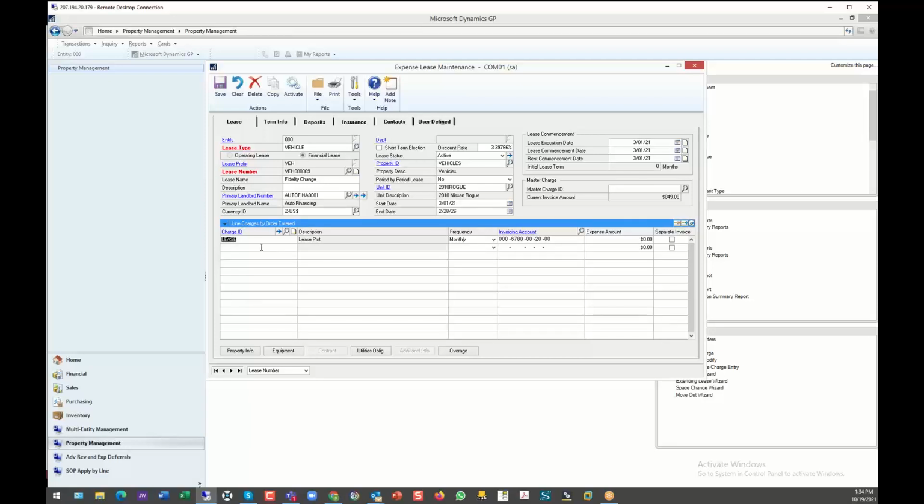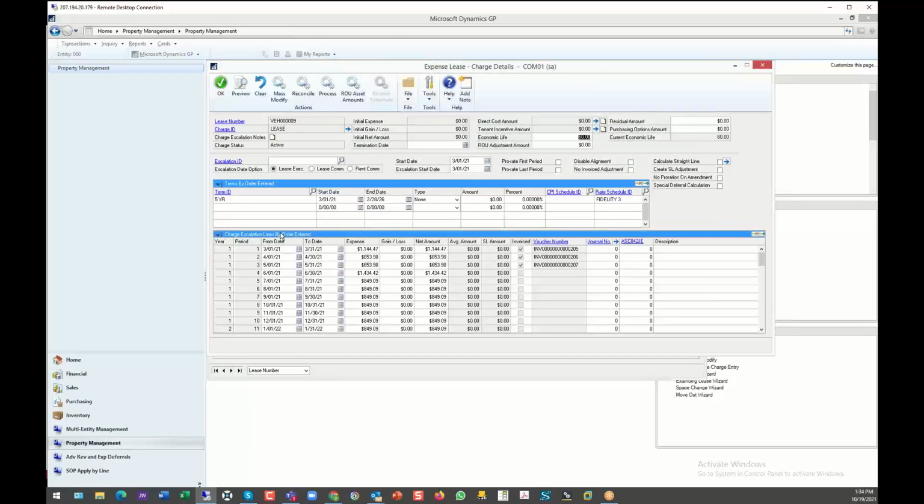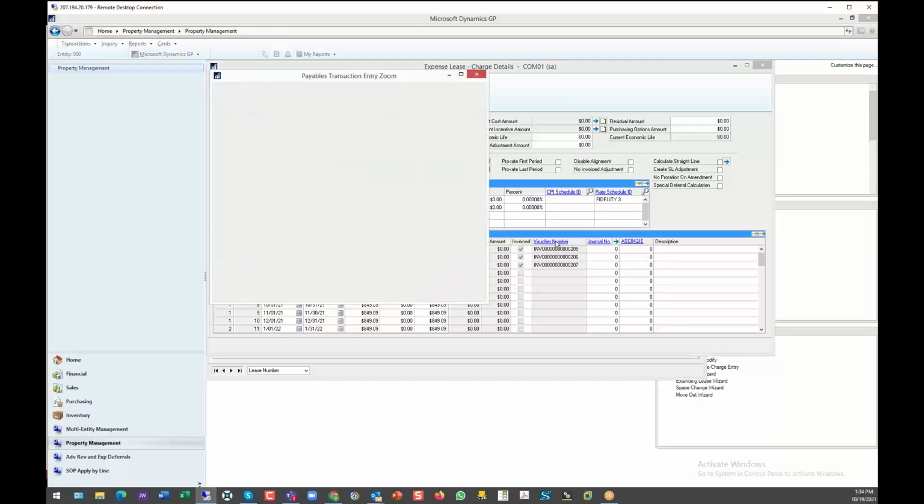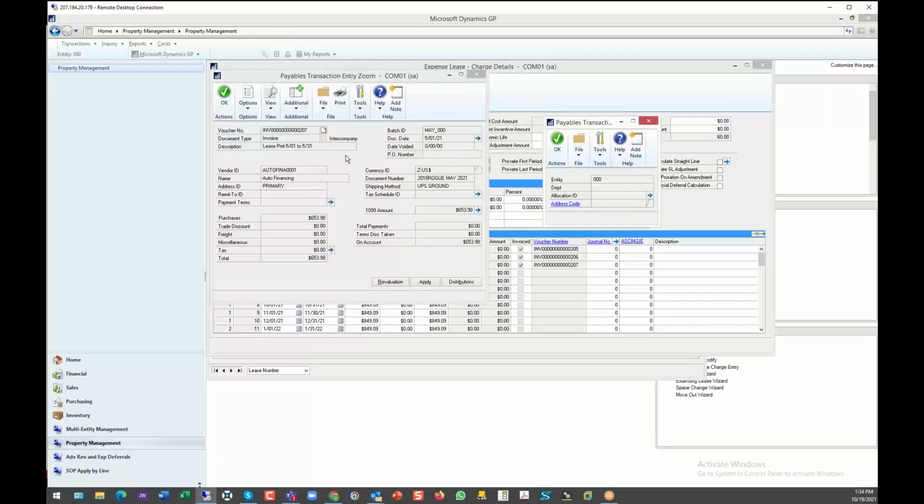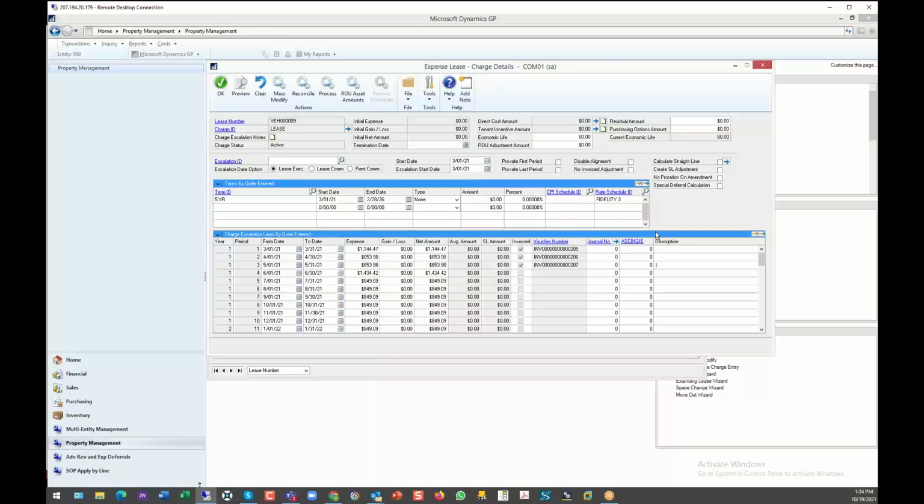I close this up, go back into the detail of this particular lease. Now I've got several invoice numbers, and again, just so you see it, I'm going to pop back and take a look at the voucher. We're on the other side of the coin now. So now I'm looking at a payables transaction entry window, and there's the dollar amount that we invoiced, or we're going to pay, pardon me, to this particular vendor for the rent for that month. And again, all my different dollar amounts are reflected here, but here's where I think it becomes very powerful from an accounting standard. You'll notice up top, you see the button called right of use asset amounts.